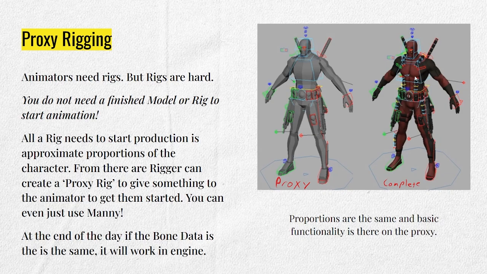Me as a rigger, I can work with that. I can work with that all day. I can go in and start my joint placement, start building my hierarchy, start building my basic functionality with the intention of getting the final model so I can just swap it out and say, hey, now we can make this work. The entire rig's set up. I'm not going to change where my joints are. I'm just going to change what they're attached to. We're solid. We're good. That's awesome.